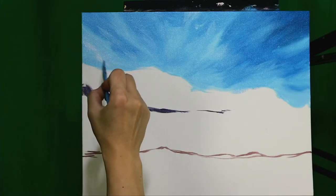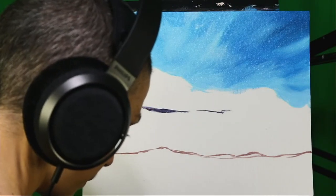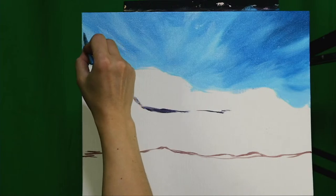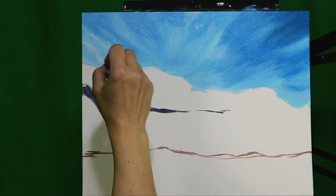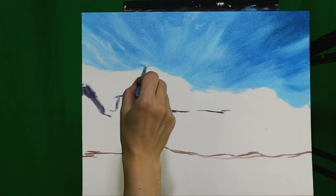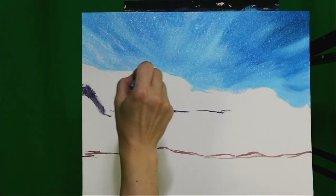I was trying to leave more amount of paint down here and not to blend too much, because if you blend then you lose all the definition. It just becomes one big puddle. So in that respect, I think it's a great preparation for oil paints too, these acrylic paints, without the necessity of the solvents or the smell. Although, to be honest, I have used some of the water-soluble oils and I actually like the smell. Just lightening the horizon a little bit over here.